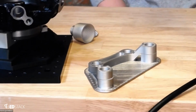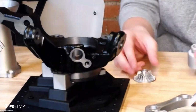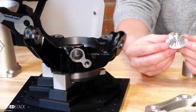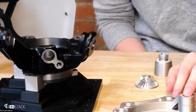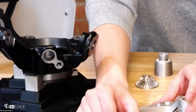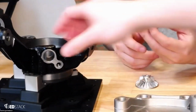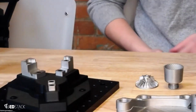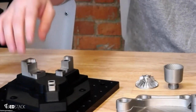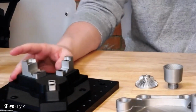How long does it take to make the H13 parts in the green state? It's virtually the same printing speed as H13. Ballparking, this part here probably took about 3-4 hours to print. A part like this, which is stainless steel, takes a little bit longer, probably close to 16, 17, 18 hours. A part like this, depending on the support material required, might take 6 to 8 hours. These inserts themselves are pretty small, so I don't have the specific numbers, but my guess would be this is something like an hour, if that. This is probably closer to 2 or 3 hours, and this is closer to 3 to 4 hours.